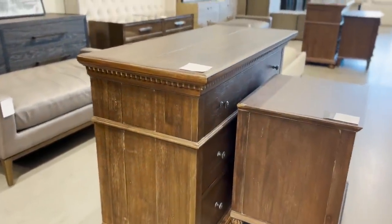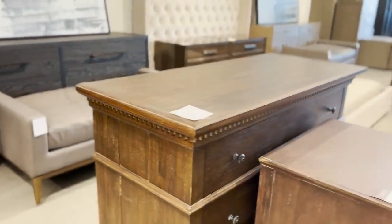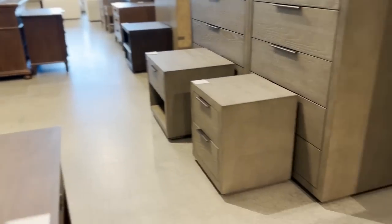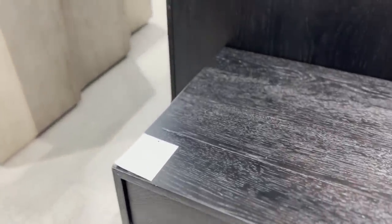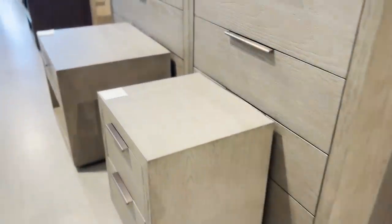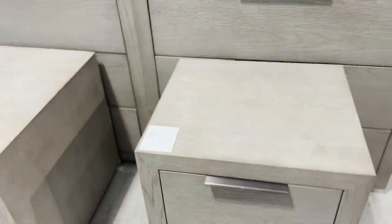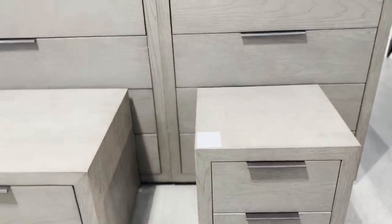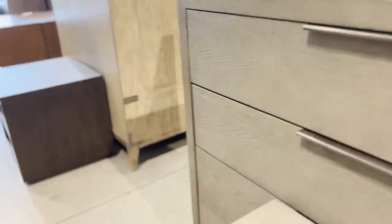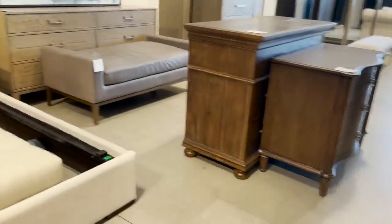A lot of times when you're in the store or gallery you really don't get to see everything in person. Here at the outlet you have so much variety — all the different colors — and it offers so much in savings. I've bought so many pieces from the outlet. Sometimes they come with dings, sometimes in perfect condition, so you really do have to shop around. But as you can tell, I have a thing for the Bezier collection.